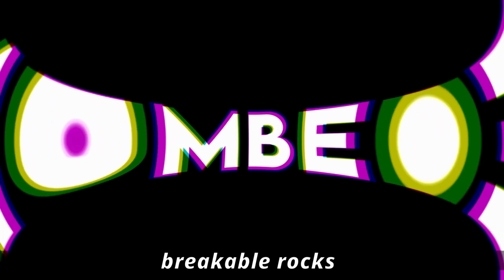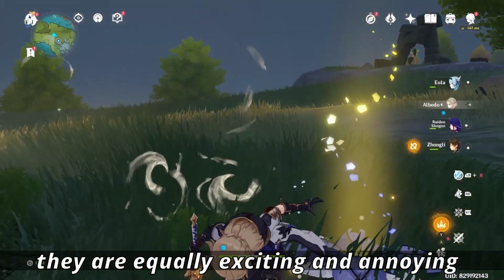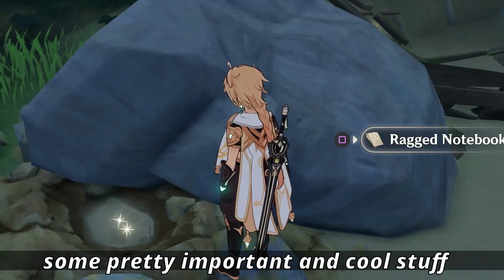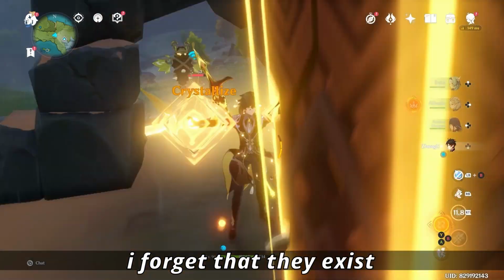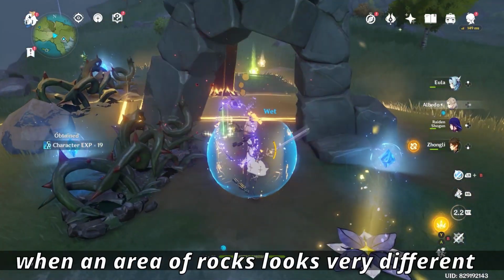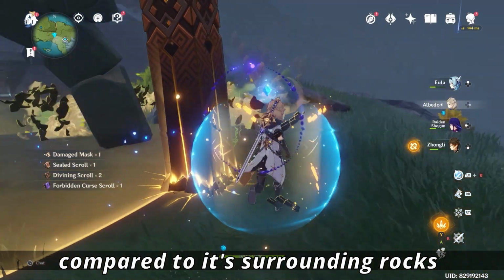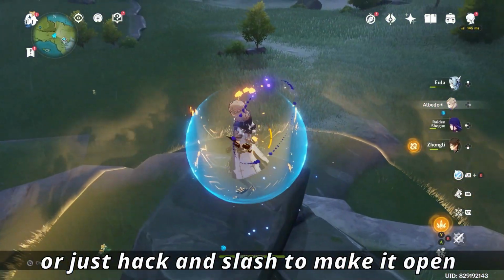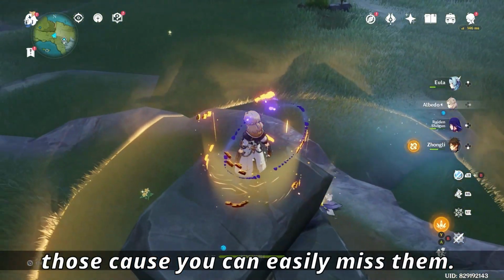At number 4, breakable rocks. Now those are something that are equally exciting and annoying. Exciting because you can find some pretty important and cool stuff behind these walls, and annoying because I forget that they exist at the most important moments. But yeah, you can identify them when an area of rocks looks very different compared to its surrounding rocks. You can use any damage abilities or just hack and slash to make it open. So keep an eye out for those cause you can easily miss them.